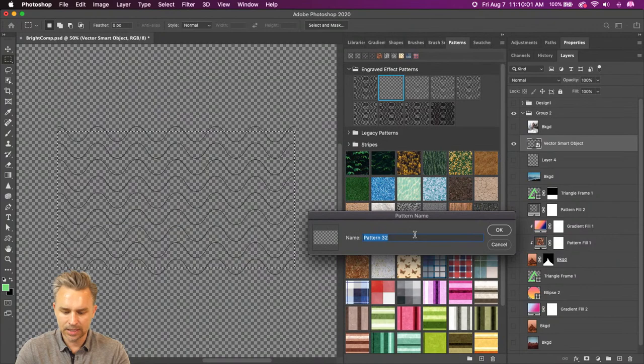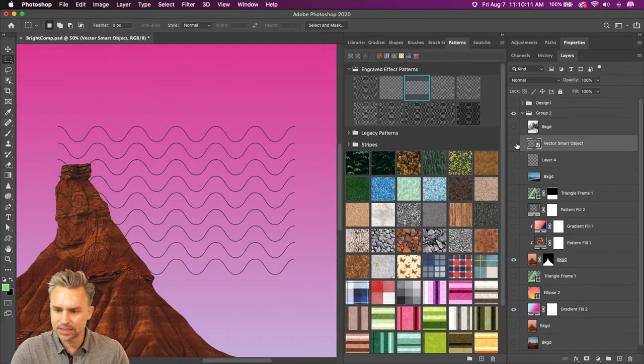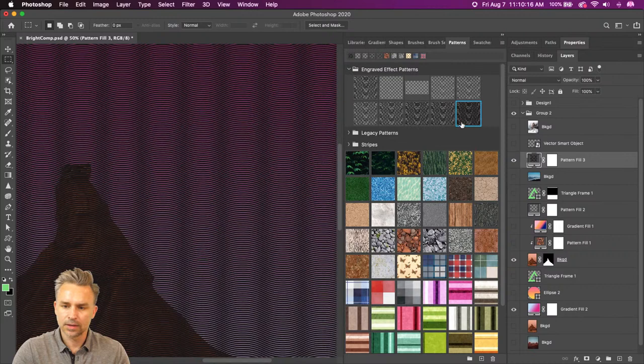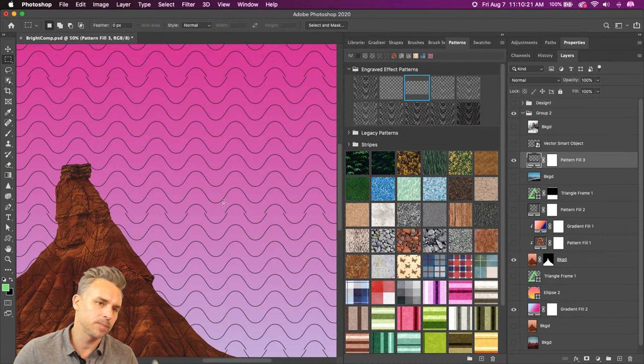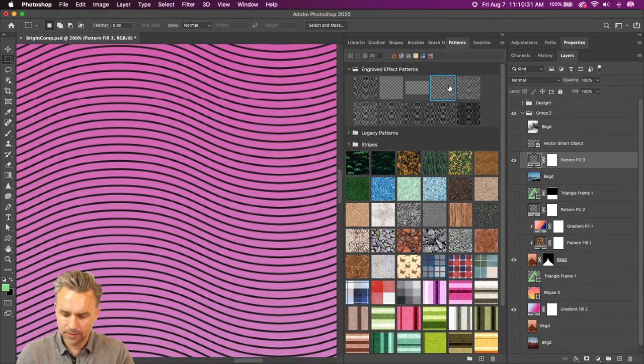I've added this wavy pattern. Let's deselect that, turn everything back on. There's that. Let's get rid of that. And let's just apply it to this blank layer. See, I knew I didn't make it perfect. Hopefully, just bear with me. I can always make a new version, but that's essentially how I've made all these, right? I really hope you guys are seeing all that detail because it looks really cool.